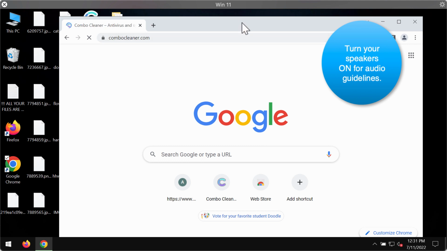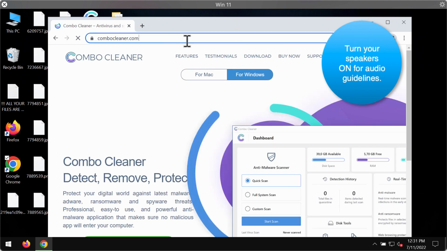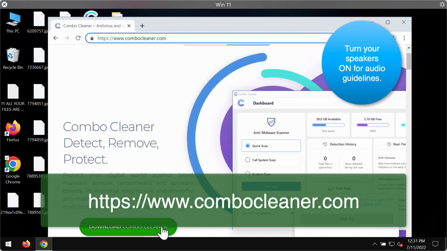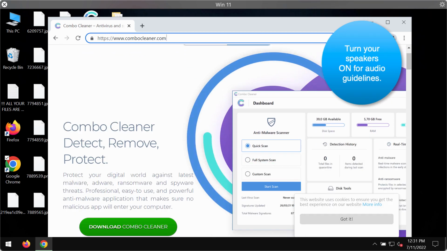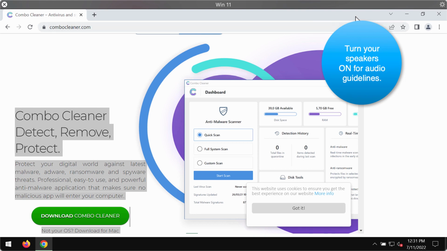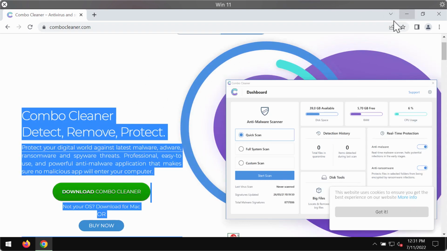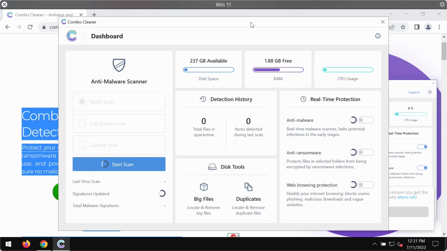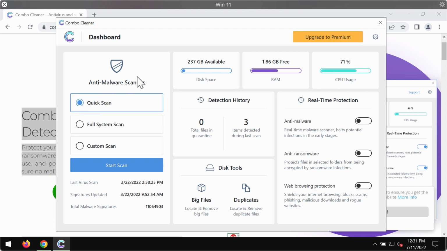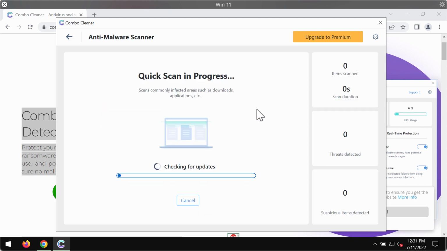We recommend you to remove this ransomware immediately with a Combo Cleaner Antivirus, and the best place to get it is on the page combocleaner.com. Use this green download button, install the program, and then start carefully researching your system. Combo Cleaner Antivirus will help you to detect and eliminate all other threats that could possibly remain on the system, including this Hhwq ransomware. Initially, the program is in the trial mode, so only the quick scan option is available. Click on Start Scan button.